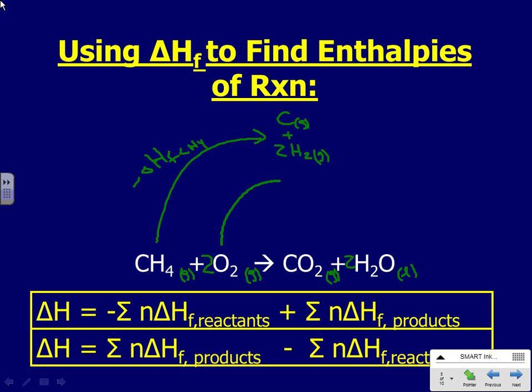I'm going to do the same with the oxygen, even though I know that this has zero energy, right, because it's its element. But technically, we could write it as the negative of the delta HF for O2. It's actually going to be 2 times the negative of the delta HF. It's going to be 2 times 0, because I'm doing nothing to oxygen twice. All I'm doing here is an accounting, essentially, right? Even though it's 0, we'll be able to put zeros into the equation. And that's going to then leave me with 2 O2 gases.